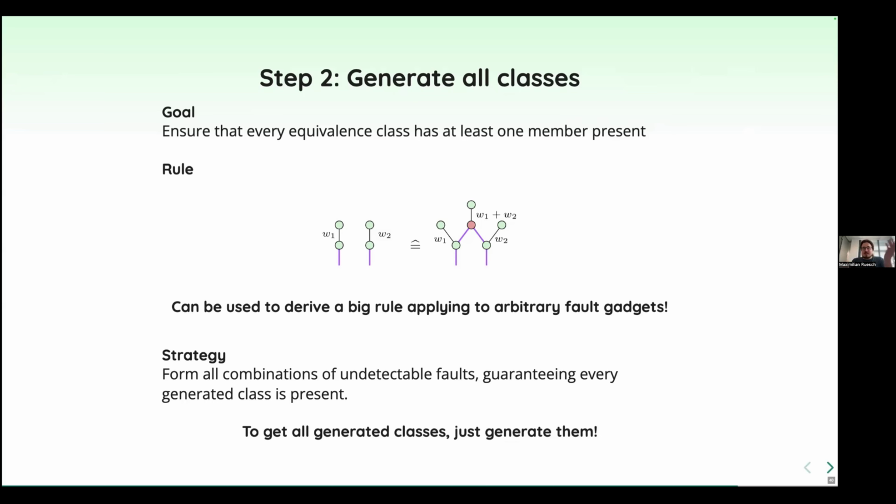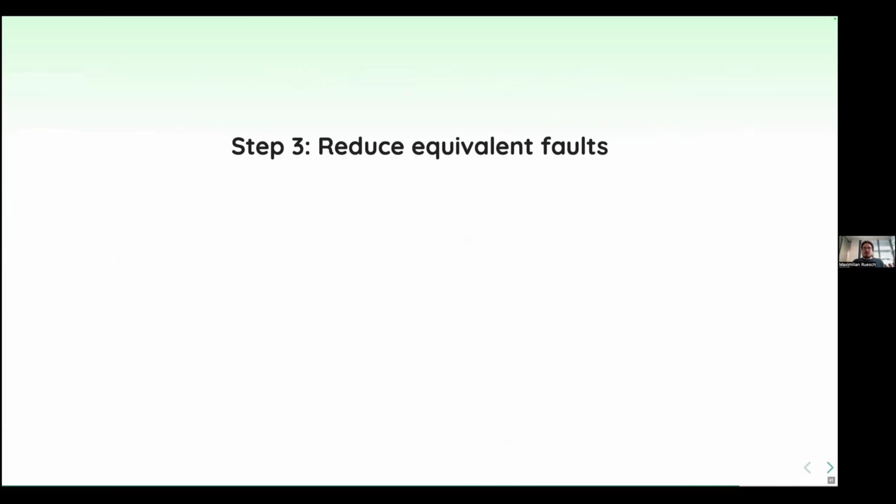Now, after the second step, we have all equivalence classes of our noise model with perhaps many, many different instances of members. And now what we would want to do is to reduce all of those members in the equivalence classes to just one canonical one. Ideally, it would carry the minimum weight of this equivalence class, since that's what we care about, this minimum induced weight for each equivalence class, to be able to determine whether something is fault equivalent or not. So the goal here is to remove all but one representative from each class.